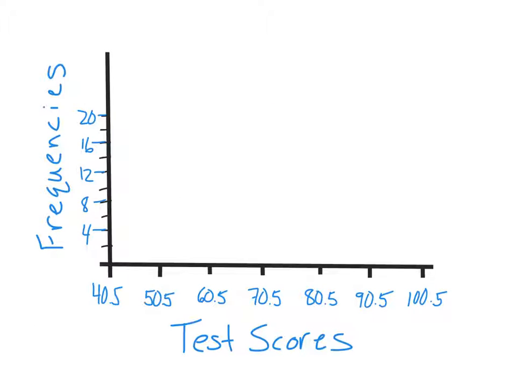Alright, so I've laid this histogram out just like our frequency table back there. Our classes are down at the bottom from 40 to 50 to 60, etc. And our frequencies are on the left. Our highest frequency, what was it? It was 21, I think. That's why my data only goes up to 20. I guess I should technically put a little hash mark past that.